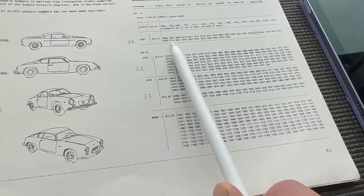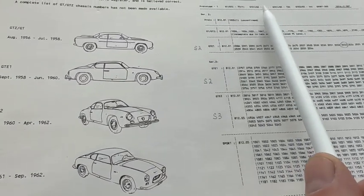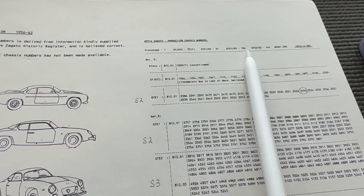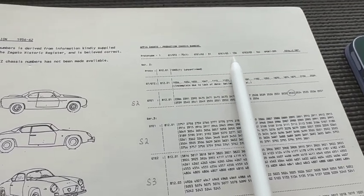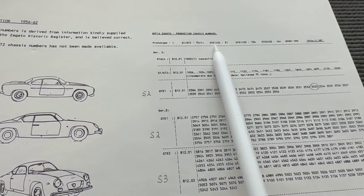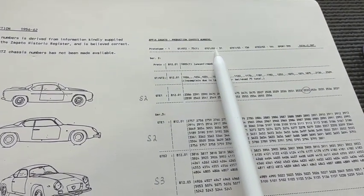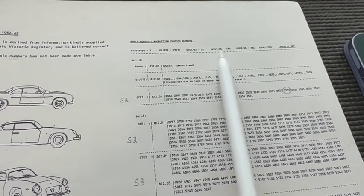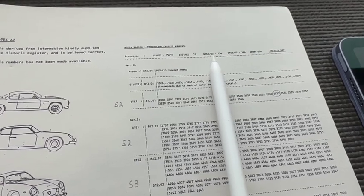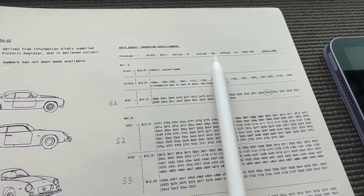Okay, so we have 31 of the GTE1s, and then we have 136 of the GTE1s on the Appia 3 chassis. Okay, so that's what it means when it says GTE S2, first version of the GTE on the second version of the Appia chassis, 31 of those, that's ours. Then they keep making the same body, it's visually identical, but now it's a GTE 1 on the later Appia chassis, so GTE Series 3, they made 136 of those.